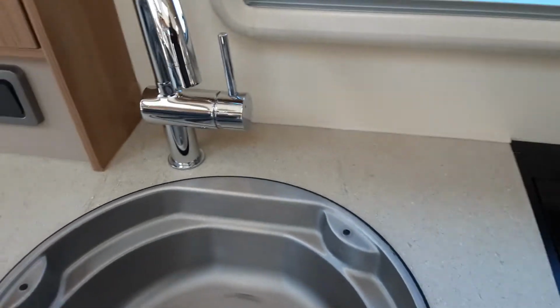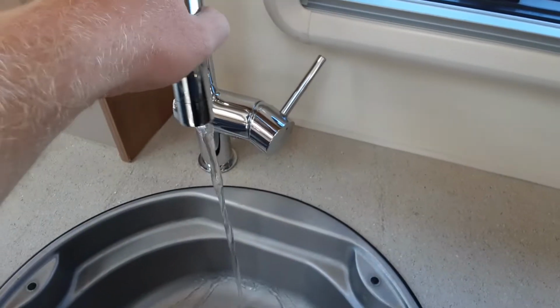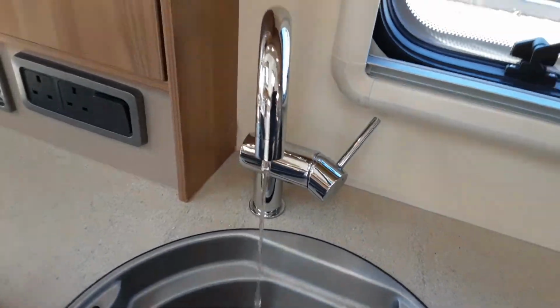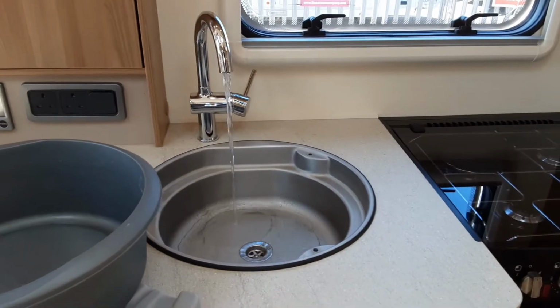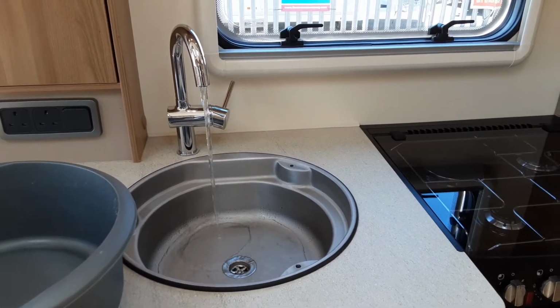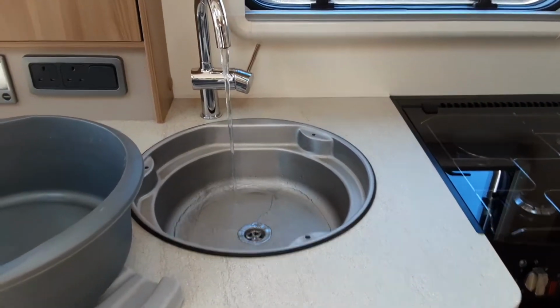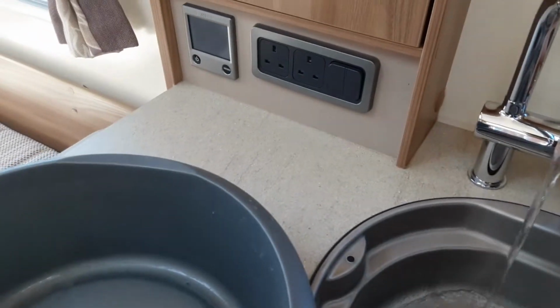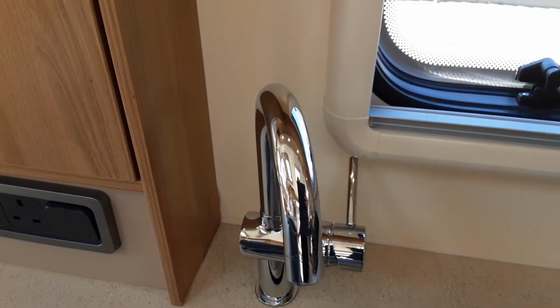Once you've got the yellow valve underneath the seat flat with the floor, you can come over to the taps. Open up the taps completely on the hot side of the water system, then come over to your control panel by the door and turn on the water pump. Once the water system is completely filled, you'll have water running out of every tap continuously on the hot side of the water system. Once you're at that point, you can shut all of the taps back off and you can start thinking about warming the water on board the van.